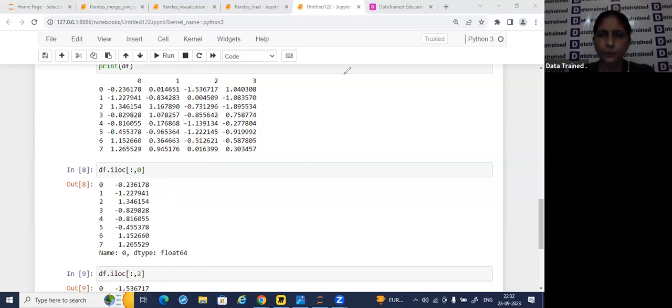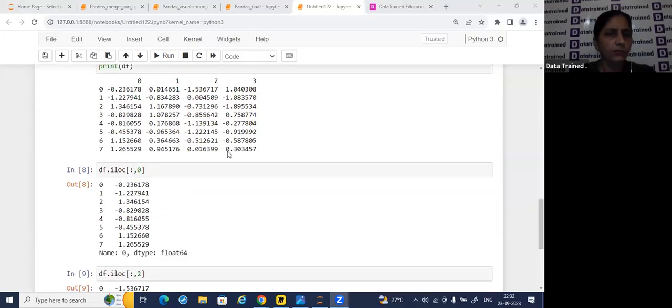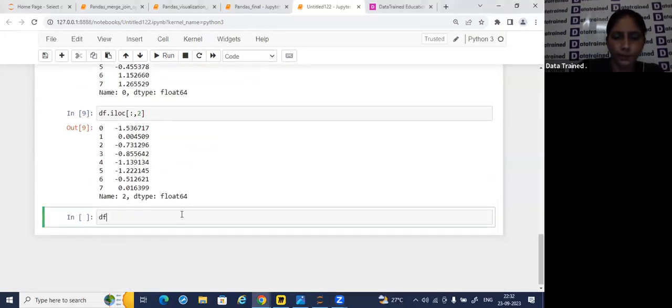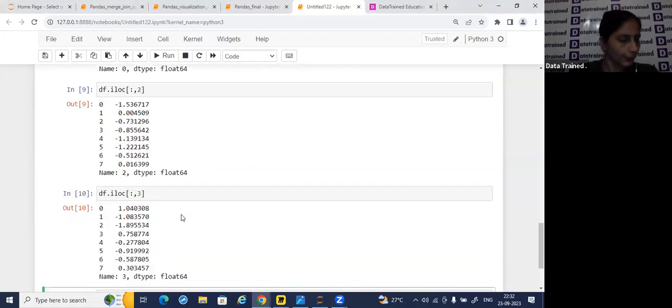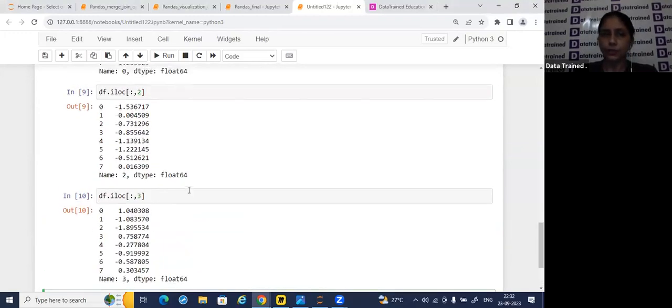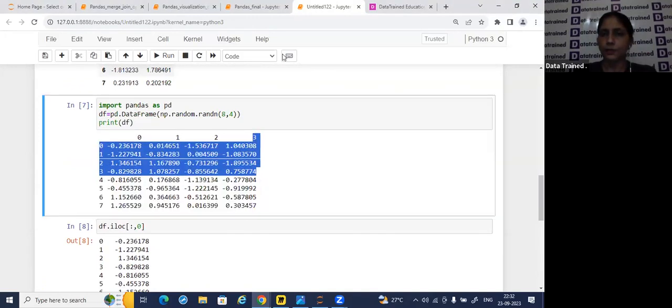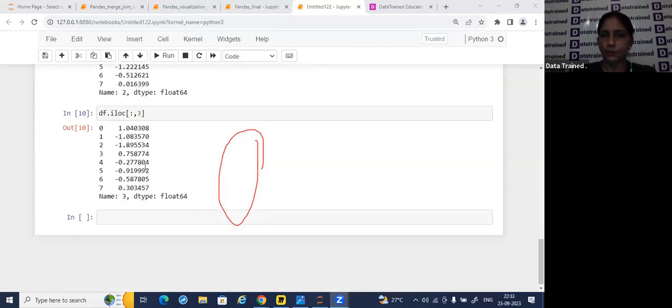In a similar way, suppose I want to fetch out the 3rd column. Students, what would be the command for the 3rd column? Show me all the rows with 3. Thank you for your responses. So the 3rd column I would be having. Got the point here? You can see this 3rd column, and here also you can see the 3rd column. Up to here it is okay.